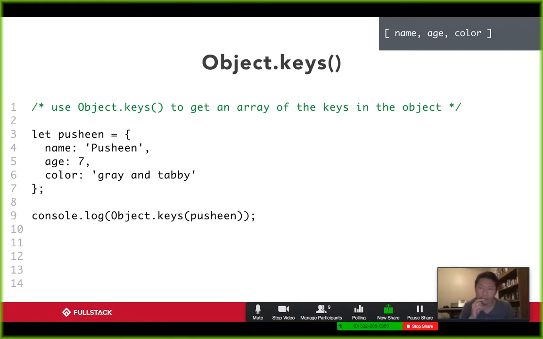But an object as a whole doesn't typically have a length property, because one, it implies some sort of order, and two, a key value pair is not one thing. I know as humans we can see it as one thing, but in JavaScript land it's not technically one thing. It's two different things that are just correlated, because one's a string and one's a value, and you can have the value be whatever you want it to be. So it's a little bit tricky to think about, but objects just don't have length, I guess is the short of it in JavaScript.